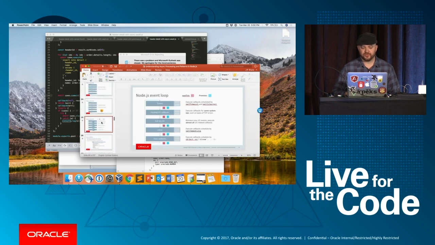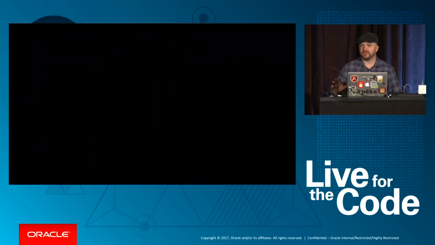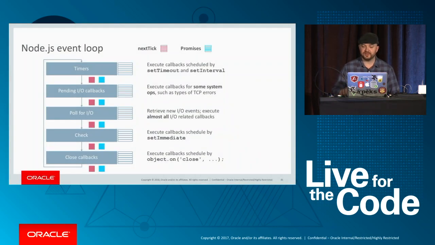you remember when I showed you this slide before? And I said this is kind of like a high-level overview of the event loop, and I threw in at the very end the fact that next tick and promises have their own queues. So when you're saying .then and you're passing a callback function to .then, that's essentially the starting of some async work. And then when it finishes, it gets queued up for execution.